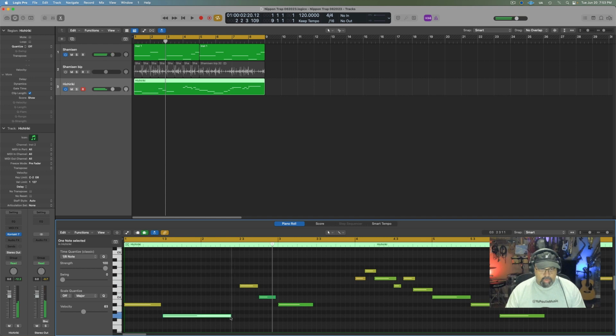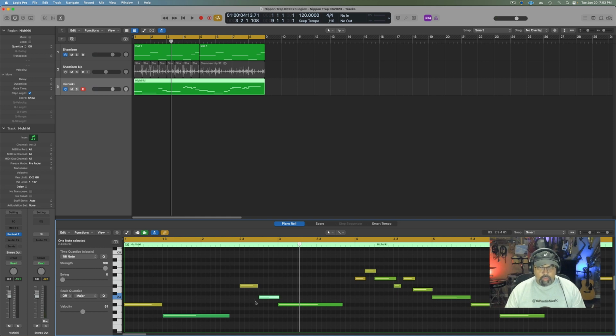Okay, I need a spot to breathe there, so overload these notes. Look about full. Make that legato into the next note. When you're playing wind instruments, you want to think about where you're going to breathe.